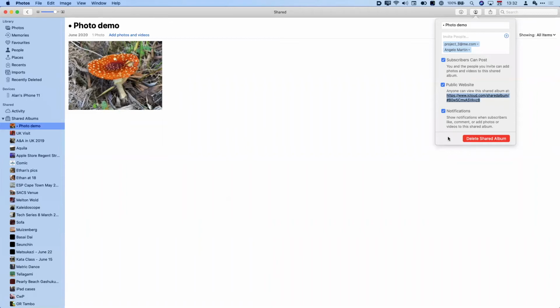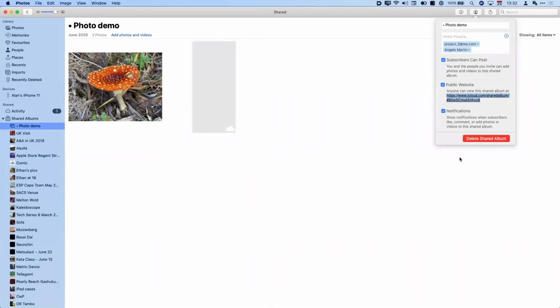So if I go to a wedding and I want to share this with all the family, but I don't have their email addresses and so on, here we go. Albums, images. Angelo's already starting to add a photo into this. So this is lovely, because if you've got, as I said, a public event and you've got members of your family and everybody's taking photos, you can make this public, you can invite them all, and then people can add all of their pictures, and then you can make a book, you can make a slideshow, you can make a movie, you can make a memory, and so on.